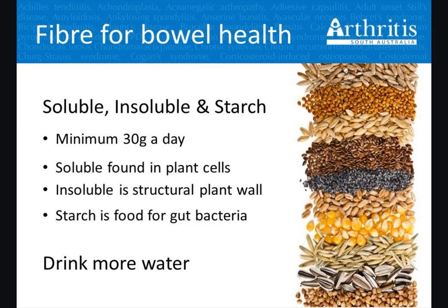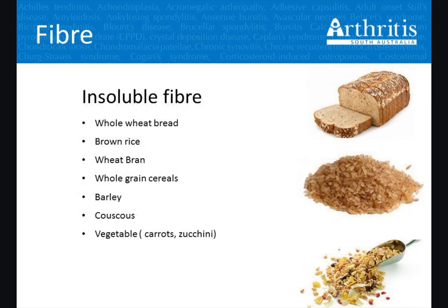So when we're talking about insoluble fibre, it's the plant wall, so it's outside of the cell, and it's that bulking agent. It helps the peristalsis, so the natural movement of our bowel from the top to the bottom. That movement is helped when it's got something to push against. So that's where we want to bulk our stools, and this is where insoluble fibre is that lovely bulking agent. Not much of the insoluble fibre is fermented though, so it's not really good food for our bacteria, but it really helps to hold everything in shape. Now that's things like wheat bran and rice, so brown rice, because it's got the outside of the rice hull, wholemeal breads and whole grain cereal type products.